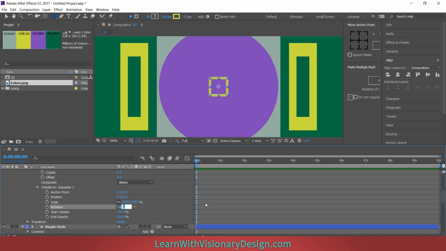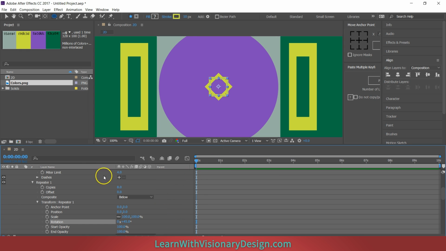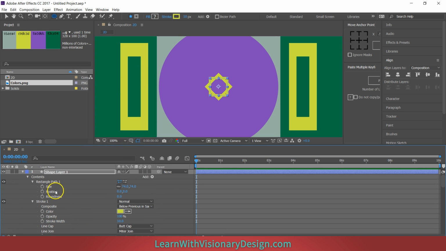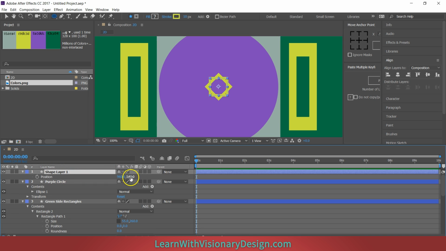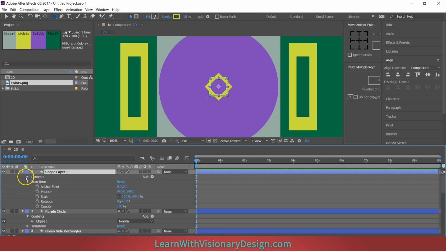Let's make it a little bit smaller and change the fill color to the gray one. We'll name the layer Gray Square. Now we will create the side rectangles. Again, by using the rectangle tool, we'll create a rectangle on the right side, align it in the center, and what I want to do now is duplicate this rectangle and make it on the left side.